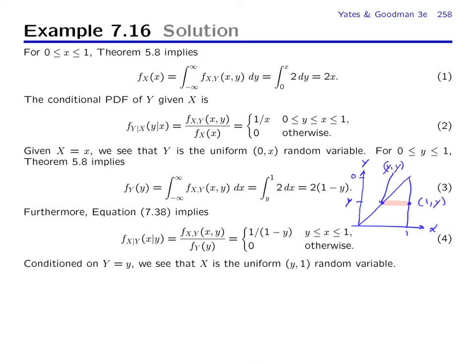And the integral is actually simple. It's then 2 times 1 minus y. Finally, we use this marginal PDF by taking the ratio of the joint PDF to the marginal, and we see that the conditional PDF of x given y is a slightly unattractive expression. It's 1 over 1 minus y, and it's for x's from y to 1. It's for x's on this stripe. And of course, the interpretation of that is that given a value of y, x is uniform from y to 1.